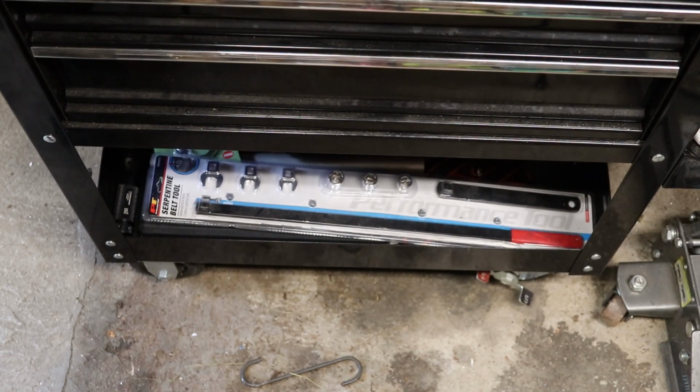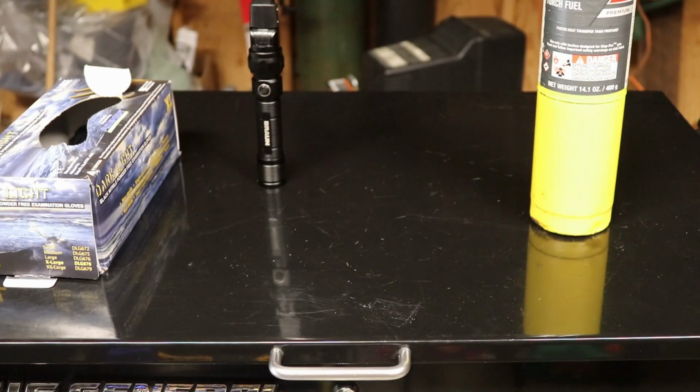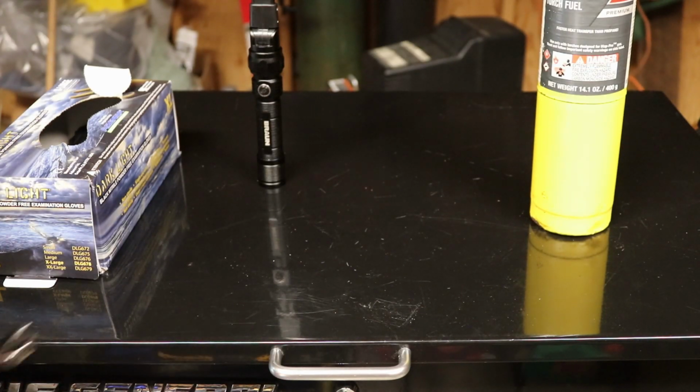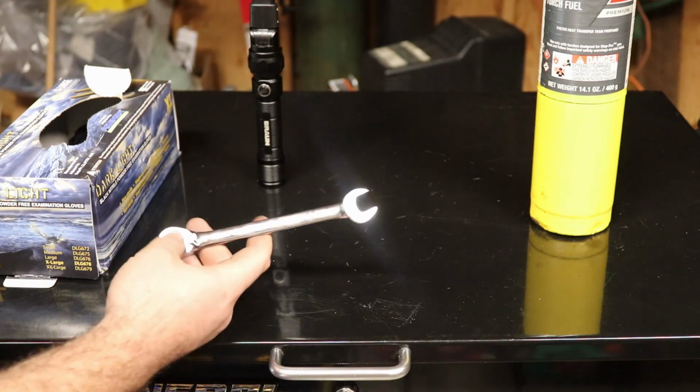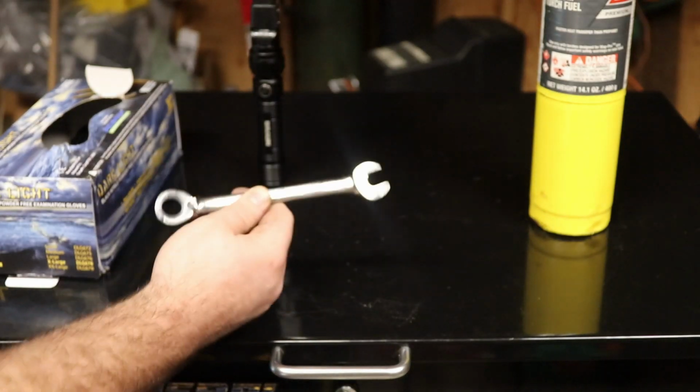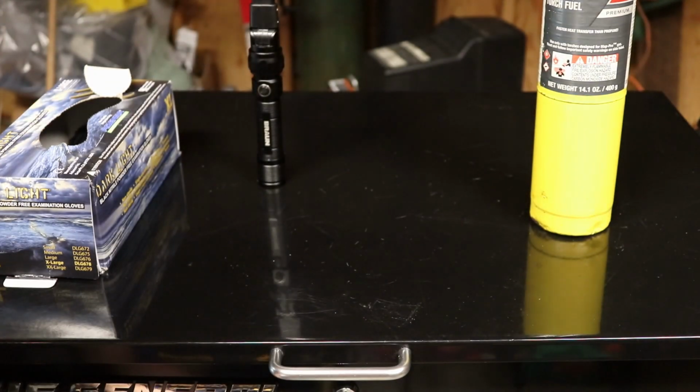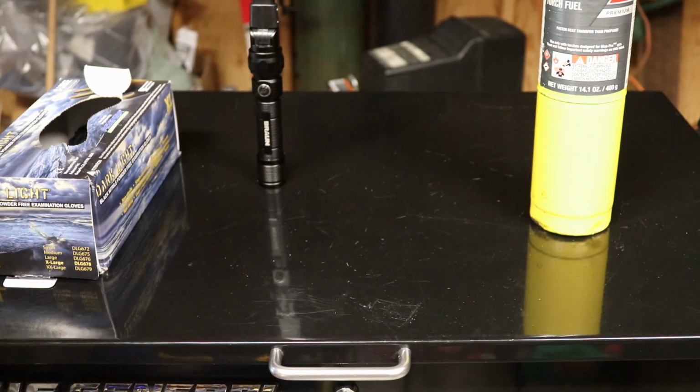So on to number 5. Okay, so for my honorable mentions, I'm gonna go ahead and say ratchet wrenches, because you need a set of wrenches. Ratchet wrenches are amazing. Makes the job a lot easier and faster.